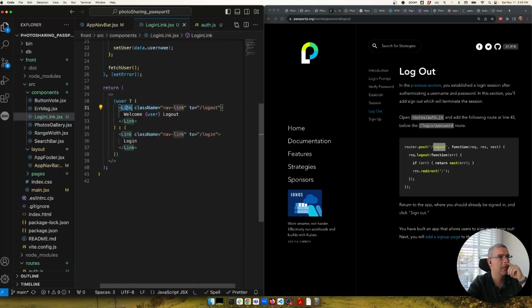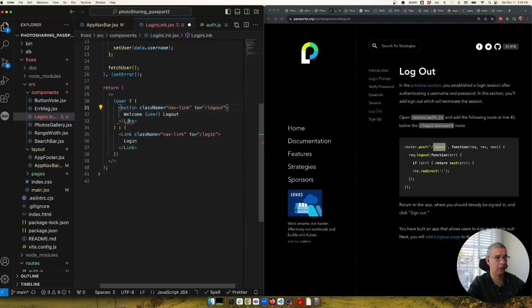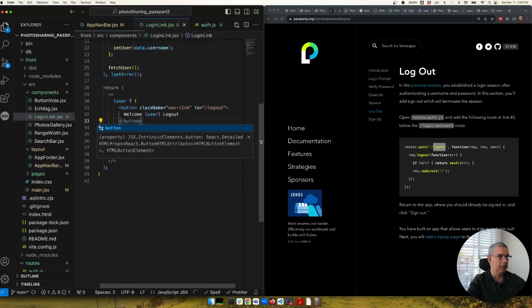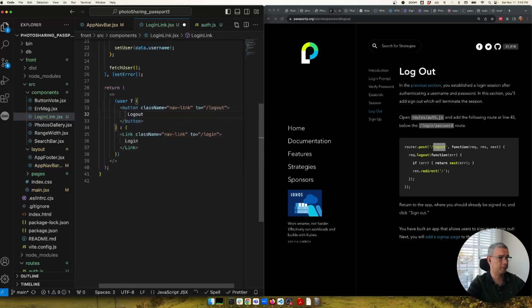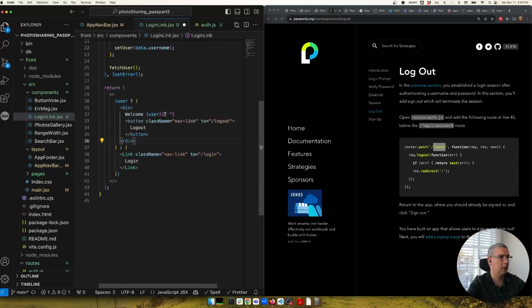So I guess what we can do in here is maybe replace this with a button or a link, and let's try with a button. And let's try as we were doing before. So it will be this one, and then we can say welcome user, and then we can offer the logout in here.